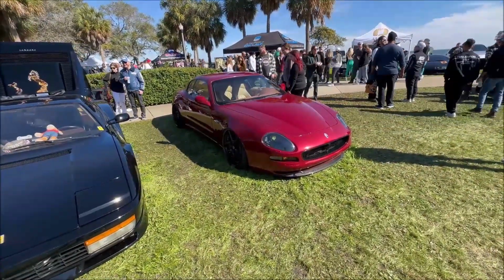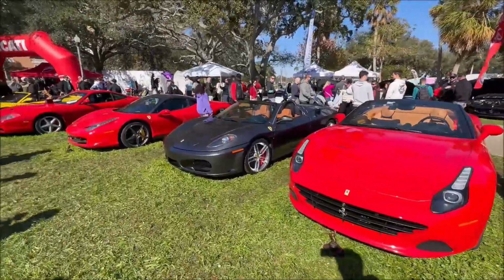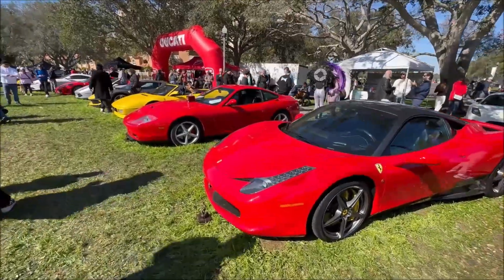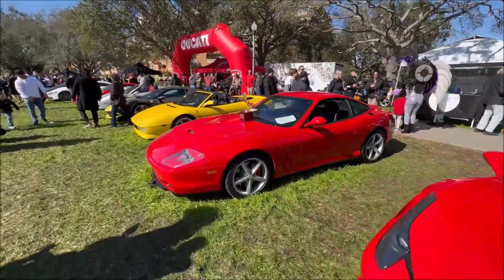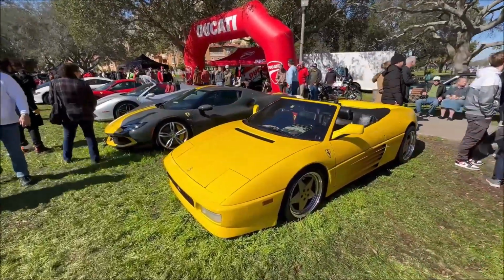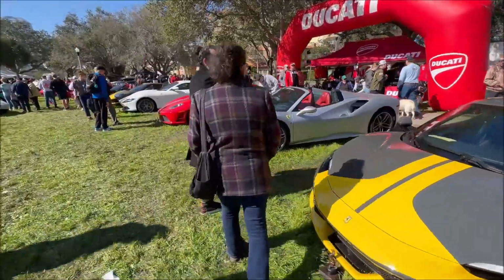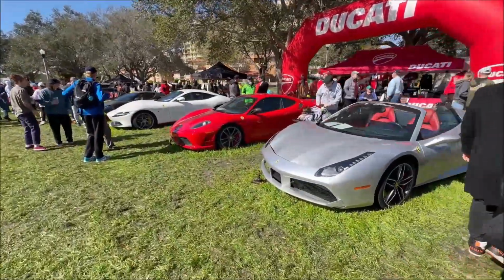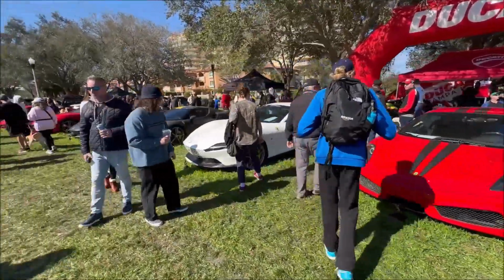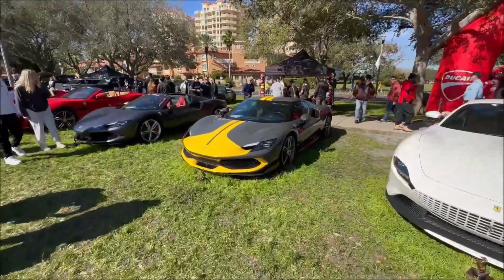So I know you guys are here for the Italian cars. Look at this Maserati Ferrari lineup here. There's so many cars here. It's gonna be tough to get everything. Guys, bear with me because, wow, you're not gonna be able to pick one. That's for sure. Just out of the Italians that are here, let alone the rest of the cars. I'm just gonna kind of go up and down this and you guys see what you can see. It is crowded, but there's a lot of cool cars to see for you guys.